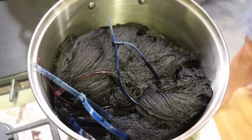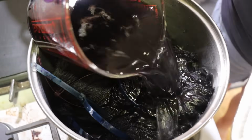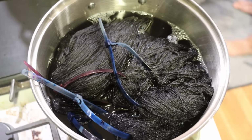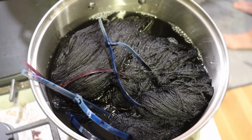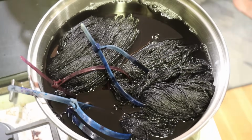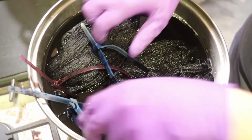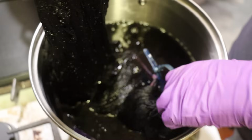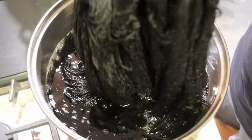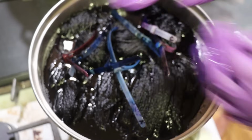So I put 7 of the bundles, so 700 grams, into an 8-quart pot, and then added approximately 12 cups of the leftover dye bath from our cool vat into the container. Then I covered the yarn and heat set the yarn for about 45 minutes, just to give the pot time to heat up and hopefully finish setting that color.